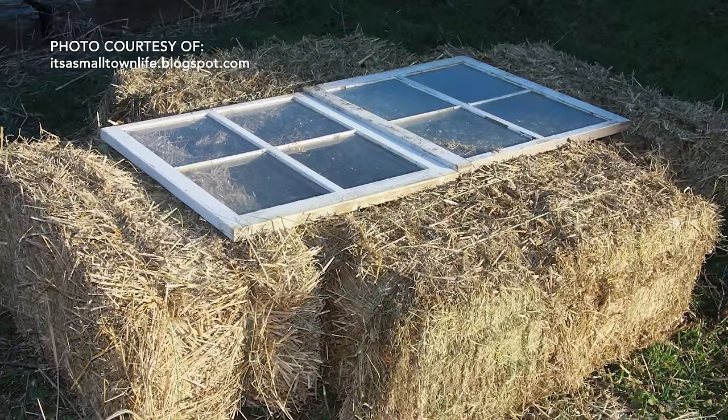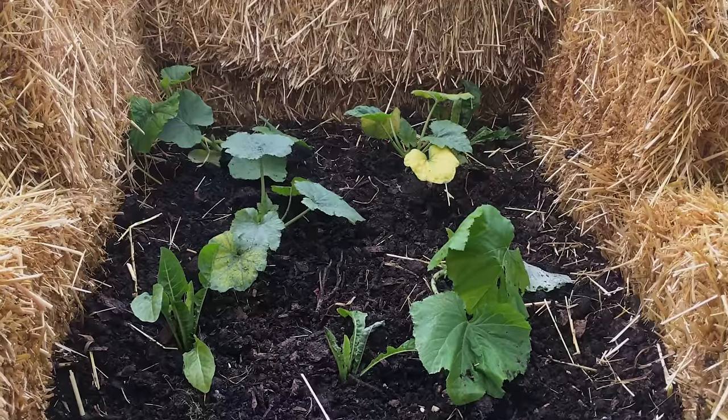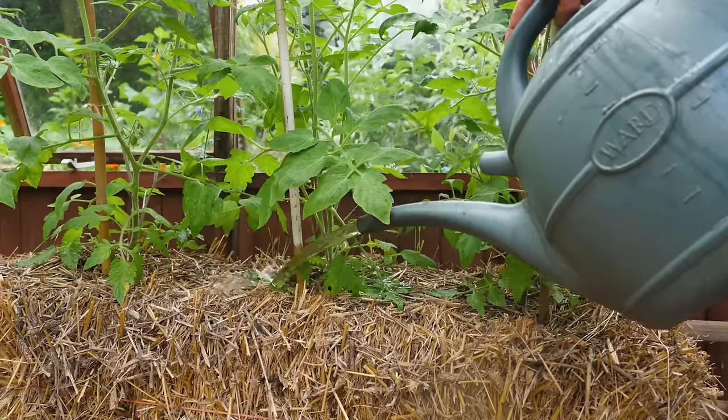If you don't have a cold frame, then make your own from a salvaged window pane popped onto a frame made of straw bales. Now, straw bales are fab because they offer such good insulation, creating a cozy environment inside, perfect for overwintering plants or bagging yourself an extra early start on the growing season. And once the growing season finally gets underway, you can repurpose those bales to create a sheltered kind of windbreak around recent transplants such as squash. And then, after that, use them to create raised beds to grow plants in.